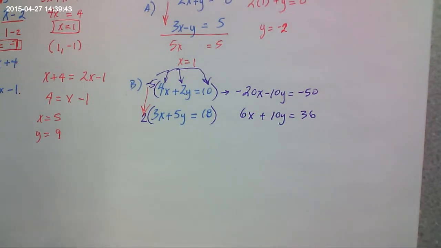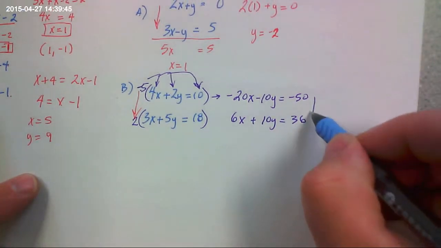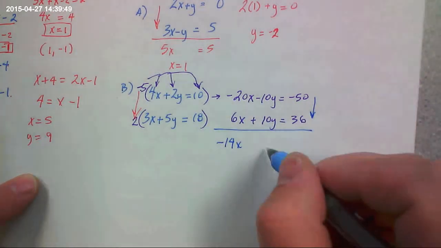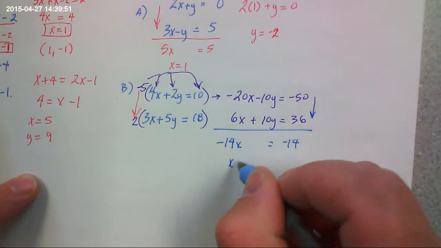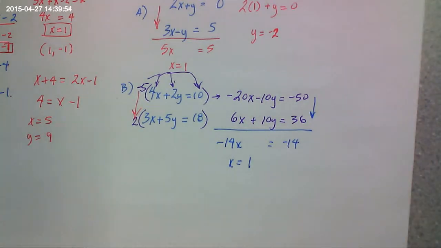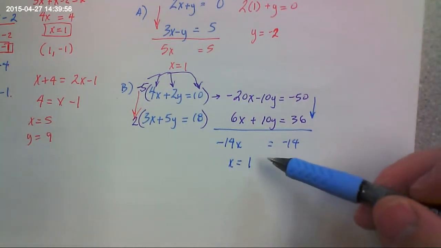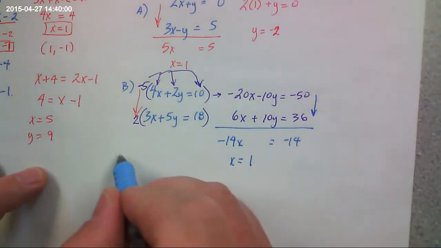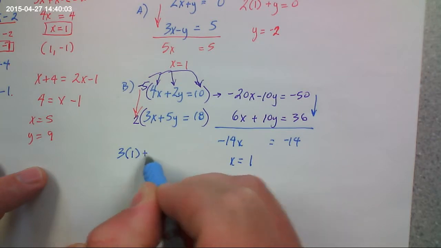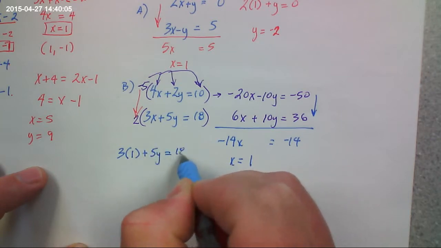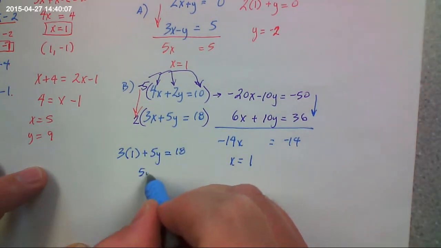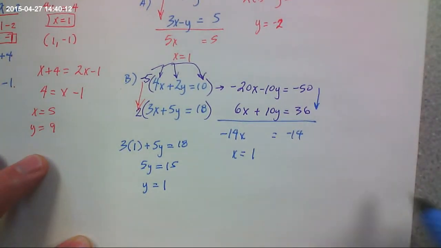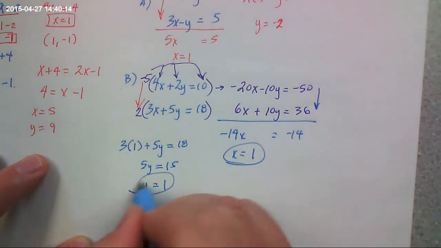Now I can take those two equations and just add them together, like this right here. So negative 14x, 0y, perfect, is negative 14. So it looks like x is equal to 1. Now with this, I'm going to plug it into one of the two equations. It doesn't matter. I'm going to plug it into the second one. Now I'm going to solve that for y. So I'm going to subtract 3 from both sides. So y is 1. So those are my answers, 1 and 1.